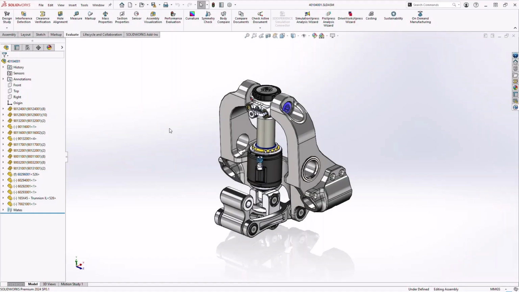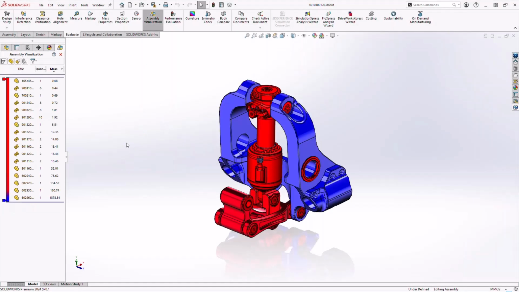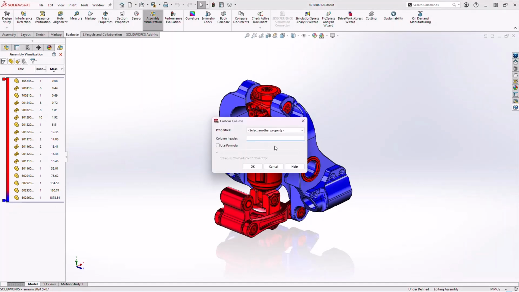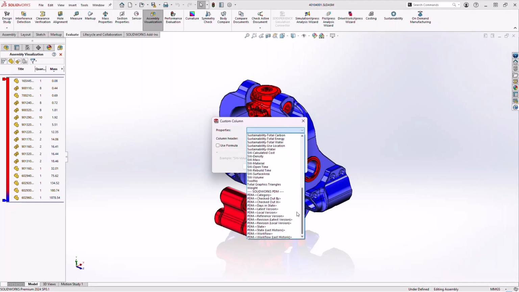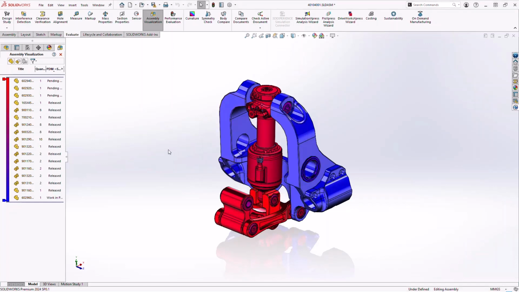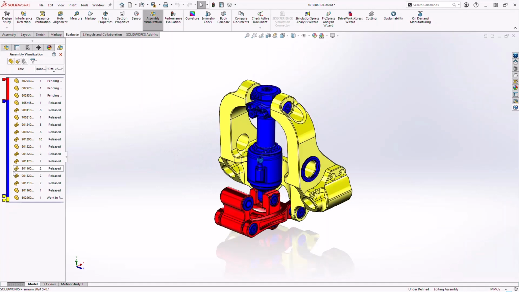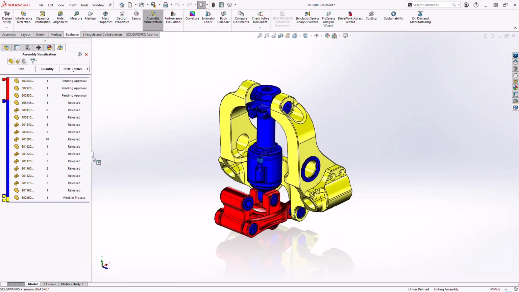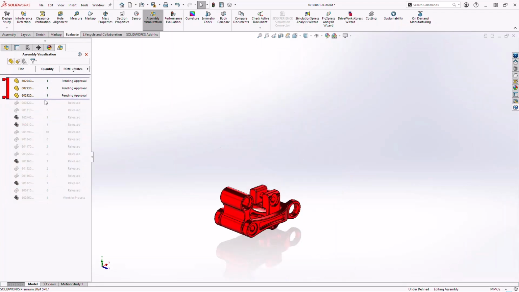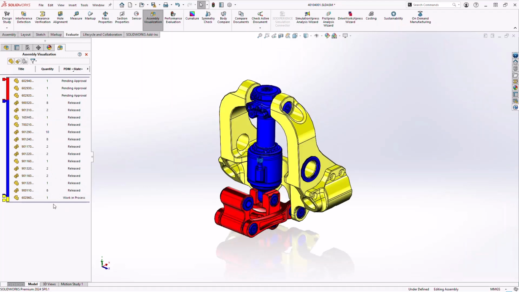Seeing a static list of parts and their properties can be insightful. However, with PDM 2024, we help you visualize those properties like never before. Assembly visualization now supports PDM properties. System properties as well as non-map properties are now available. Group and color by property and use the rollback bar to isolate parts based on their state. In addition, you can save the color mappings as a display state and continue working on your design with the added insight.